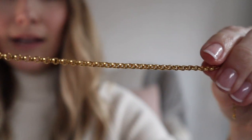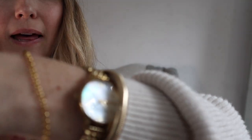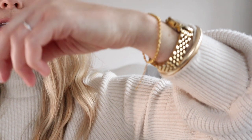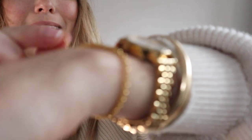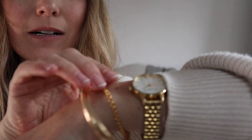Look how beautiful my new chain link bracelet is — it's so stunning. I've added it to my left wrist where I wear the bracelet from my mom and my watch, so I love stacking it. What's so great is it's so easy to put on by myself — I don't need my husband. So now I have the hard bangle, a chain link, and my watch, and I feel like that stack is complete.